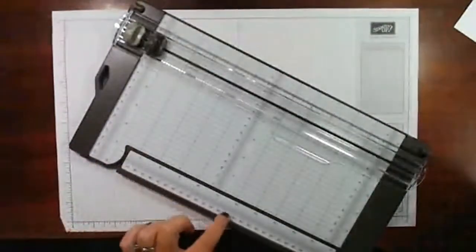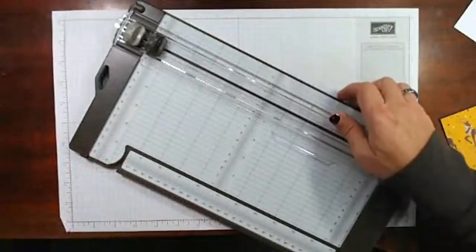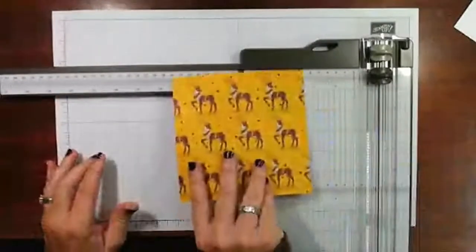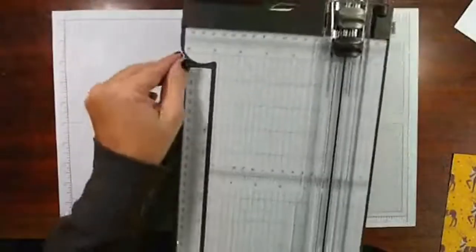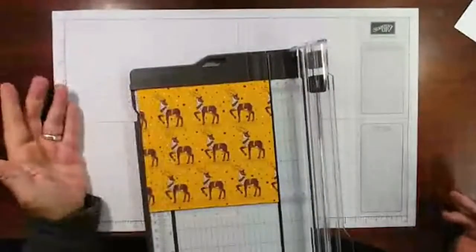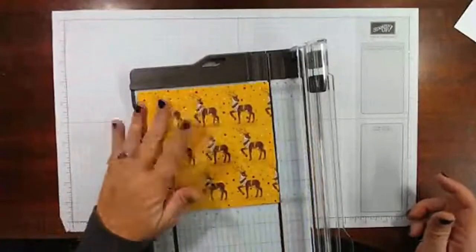Well, we've got a lip here now. There's actually a small lip on the right side and a larger lip on the left side. And this lip is here because when you grab this arm and pull it out, that is your top lip. So that's what you're going to butt your paper up against. That's why that's there, so when you close this, it doesn't recess. It's wonderful for people who want to cut 12 by 12 paper down to 6, because when you hit that lip, that's 6 inches exactly. Can you see that? So for that reason, it's perfect.